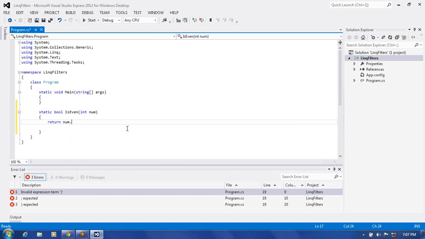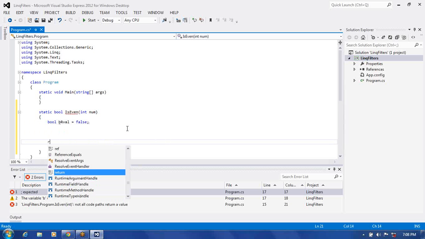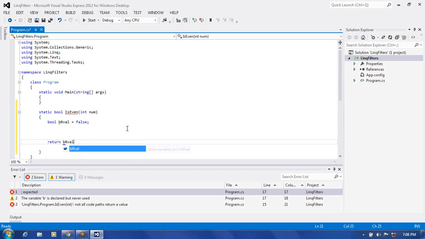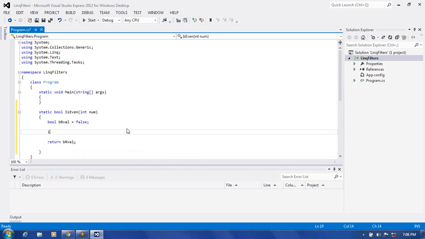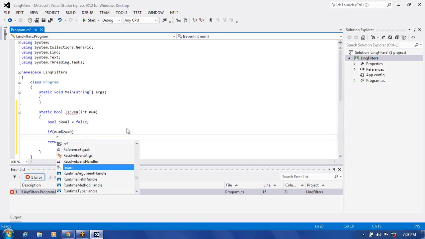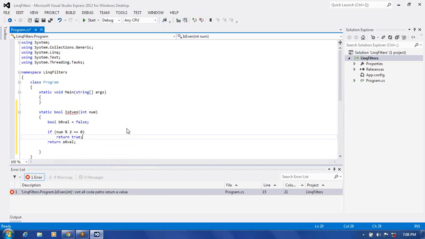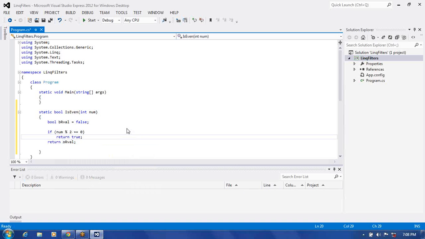I write bool bVal equal to false, and at the end we return bVal. On top of this, I put an if condition: if num % 2 == 0, in such cases return true, otherwise it returns a false value. This way I have written a method called IsEven.